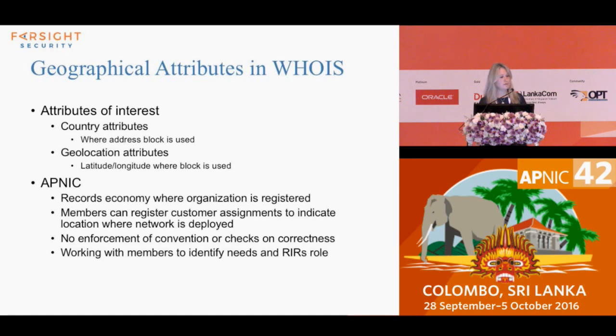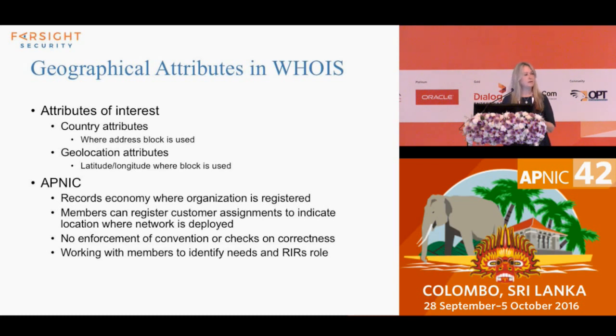So the geographical attributes that are interesting in WHOIS are the country attribute, so where's the entity located that's actually the registrant for the resources? And then also the latitude or longitude where the block is used. So APNIC actually records the economy where the organization is registered, so what country.